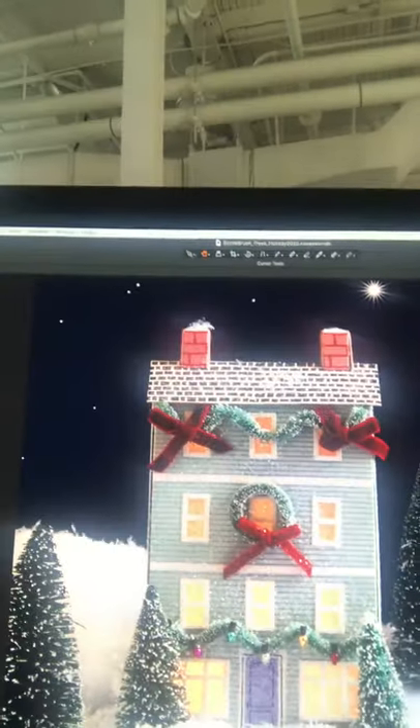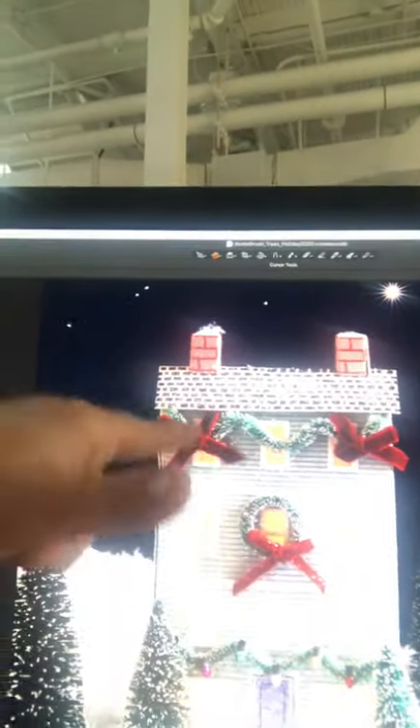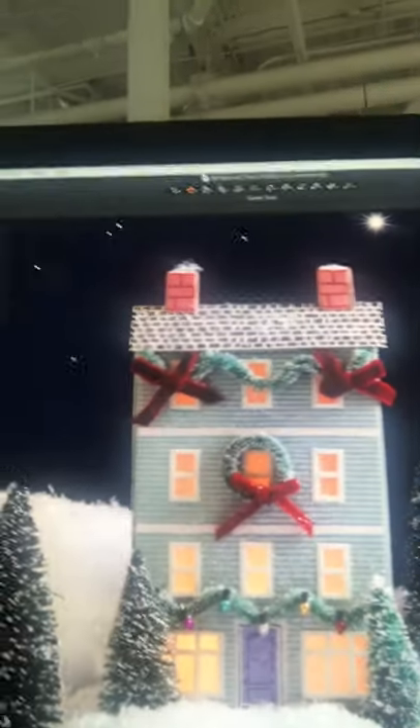So what I'm going to do in post is I'm going to turn this into an animation where all the lights are off and then they come on story by story. And also going to add in some snow, because I'm dragging out my shutter so much to get this nice glow effect — it doesn't make sense for me to shoot this and do it in camera.